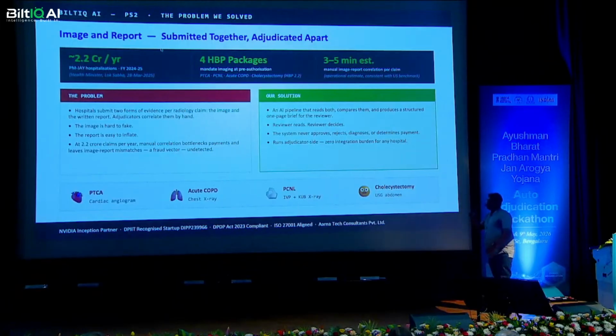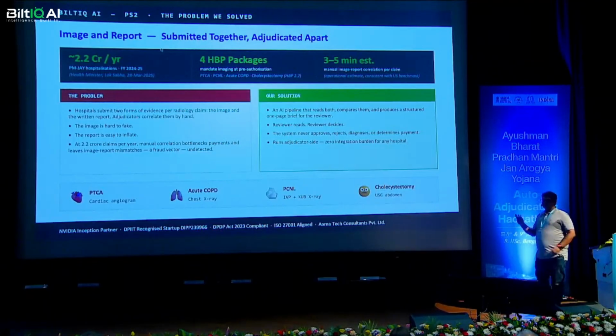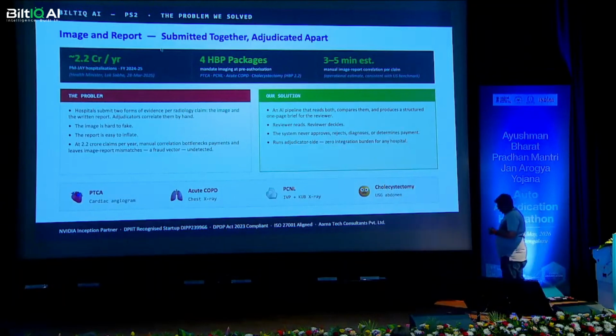Now coming to our problem. NHA has to process lots of claims every day, and they have to approve the legitimate claims. So the problem is that when we provide a report or radiological image, it must correlate with the report.